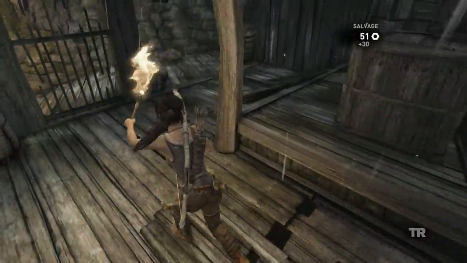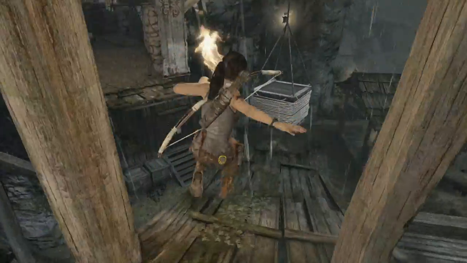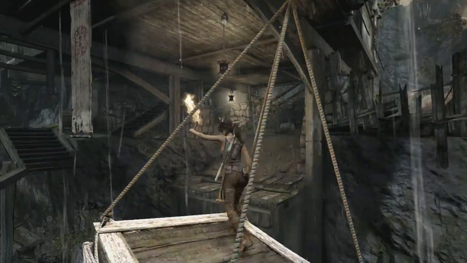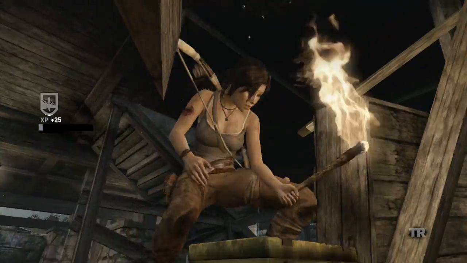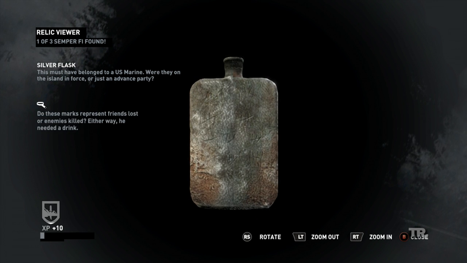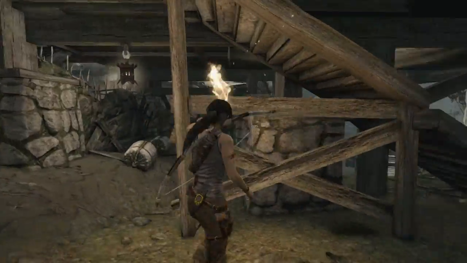Dude. Are those explodey barrels part of Yamatai? Because that would be less cool. This must have belonged to a U.S. Marine. Were they on the island in force or just an advance party? Do these marks represent friends lost or enemies killed? Either way, he needed a drink. True enough. Real talk, dear. Real talk.